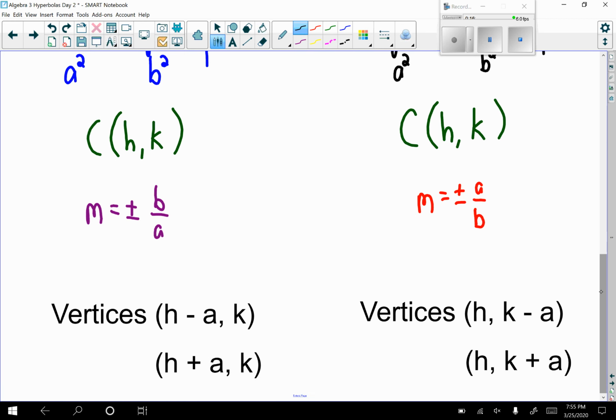Something else we could look at here are the vertices. Now I'm giving you this little formula or calculation to be able to state the vertices without necessarily having to graph. If you know what h, a, and k are, and you're going to see when we go to graph these in a little bit.